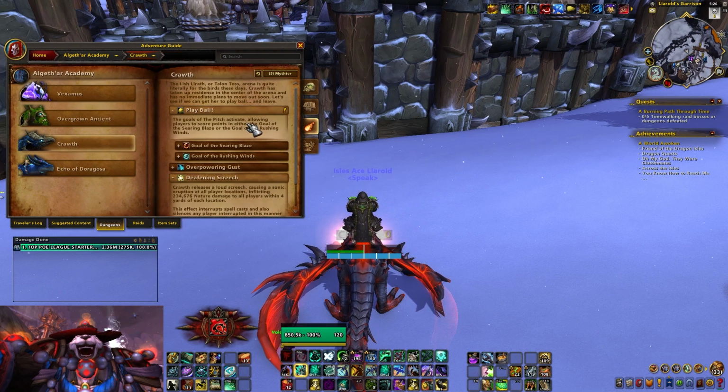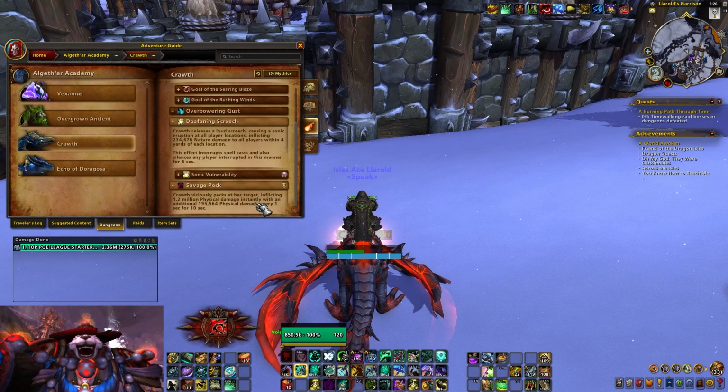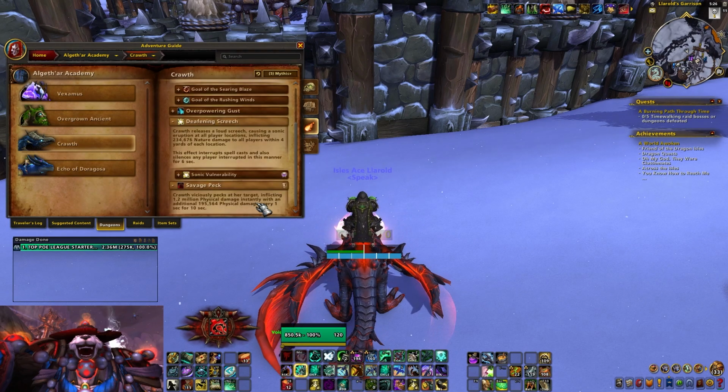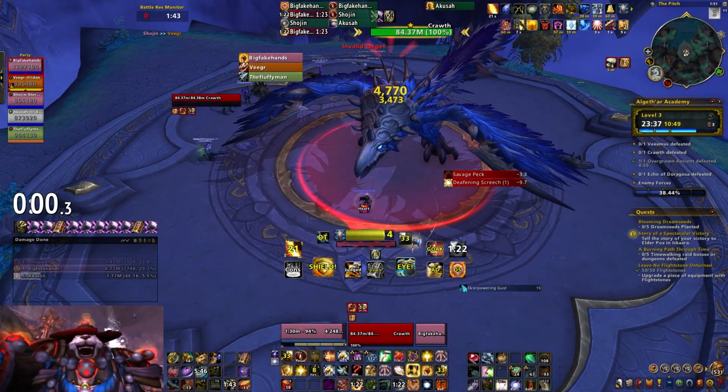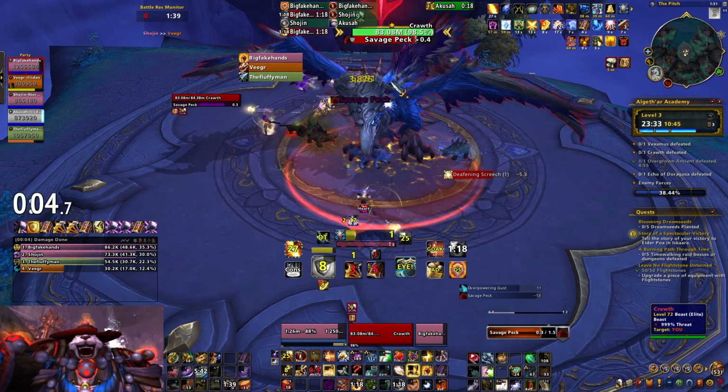Crawth is the second fight, and Crawth did get nerfed in this patch. It has had its Savage Peck direct damage and damage over time component reduced pretty substantially, and that's really good because previously that was the most dangerous thing in the dungeon for tanks, and now it really isn't.